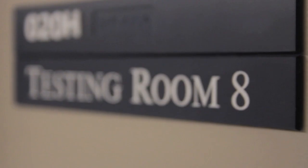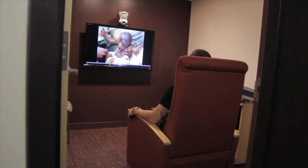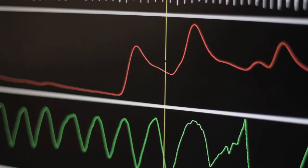I mean, it's been known for a long time that what you see influences what you feel. But the idea that what you feel could literally influence your visual system, I think, is a very unique and innovative question. We generally study emotion. We study the nature of emotion. So what is it that your brain and your body are doing when you have a feeling of anger or sadness or fear? And how do you know what feeling you're having? How is it represented to you? How can you tell?